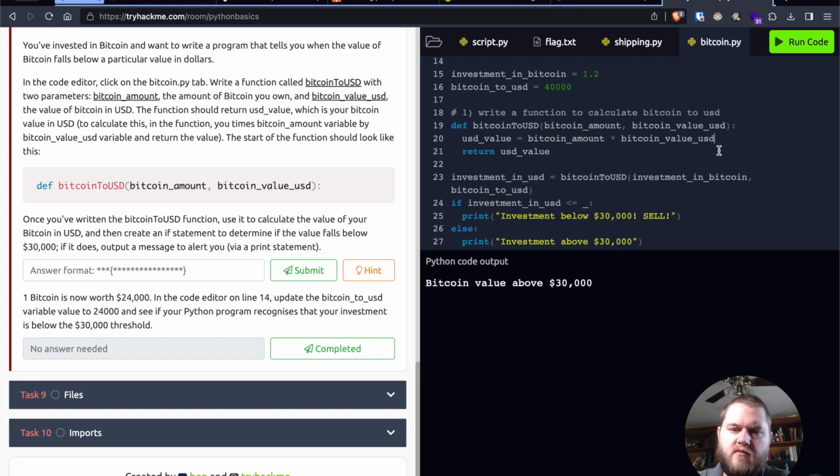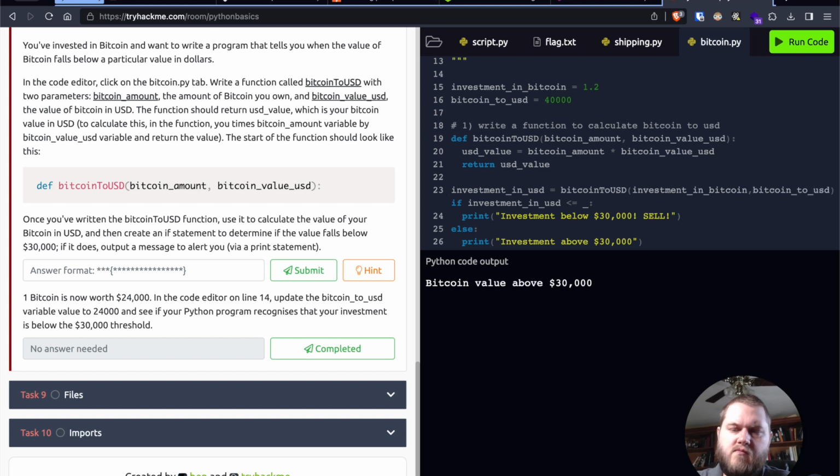So far this is exactly the way we had it. Investment in USD, this is different. Investment in USD is Bitcoin to USD. Investment in Bitcoin, Bitcoin to USD. Right.